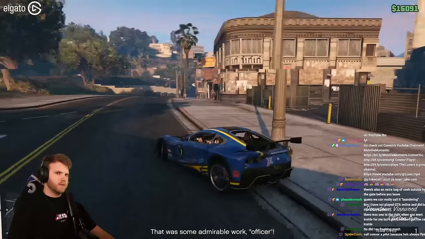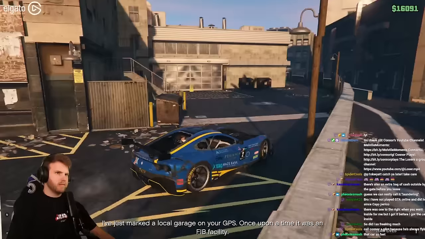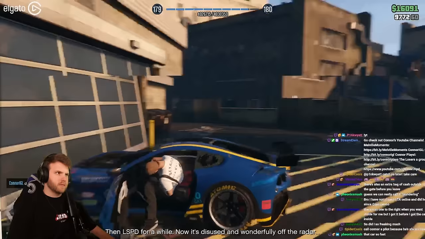Excuse me. I've just marked a local garage on your GPS. Once upon a time, it was an FIB facility, then LSPD for a while. Now it's disused and wonderfully off the radar. A perfect storage locker for our operation.